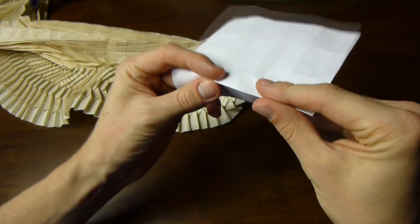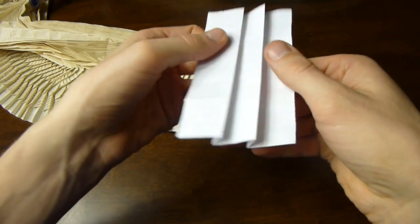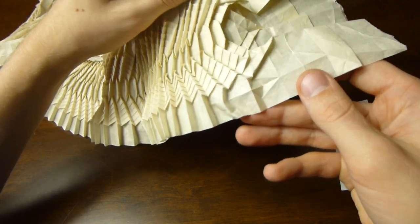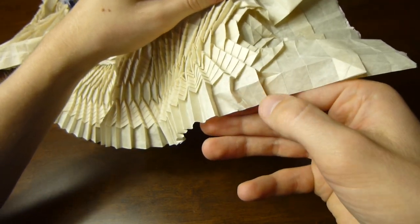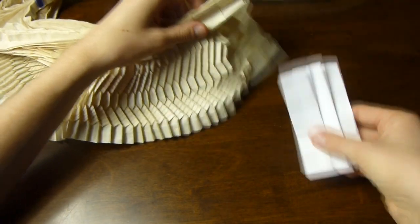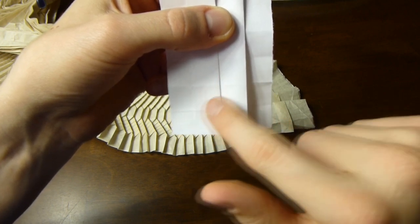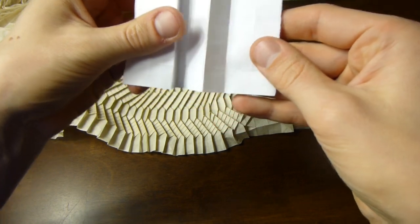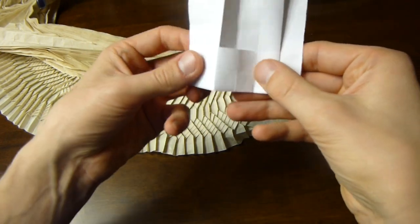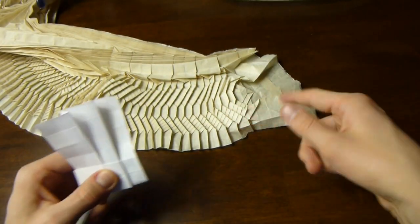Then you do that for all of these. The easiest way to do this — there are two ways. First, make an eight by eight grid and then we're just going to replicate these pleats right here. Take the second one, fold it over, and then this one fold it over so you've got this. Now this is the same as this, so the transition units happen one unit up — or if you've halved this bottom part, then it's two units up. In this case we've halved the bottom part, so it's two units up — right here.